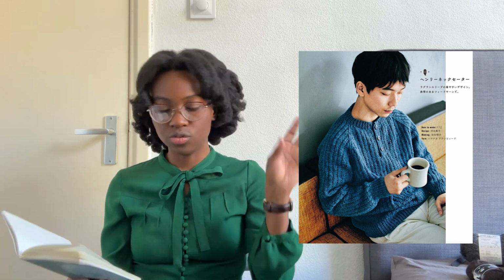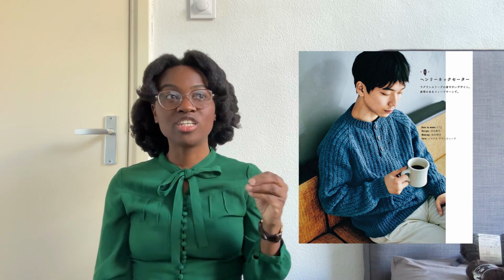Simple Men's Knit is the English title on the side. I don't know when this one came out. I think 5 years ago, 7 years ago, and it's from Vogue Japan. I think they've released maybe 4 or 5 books where they have simple basic sweaters for men, and the one of which I actually own a physical copy of is the most non-basic knitting pattern book ever.